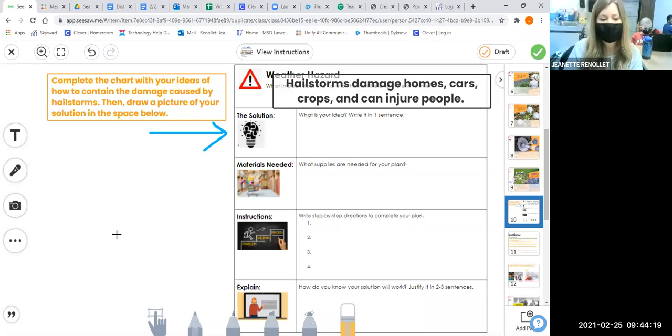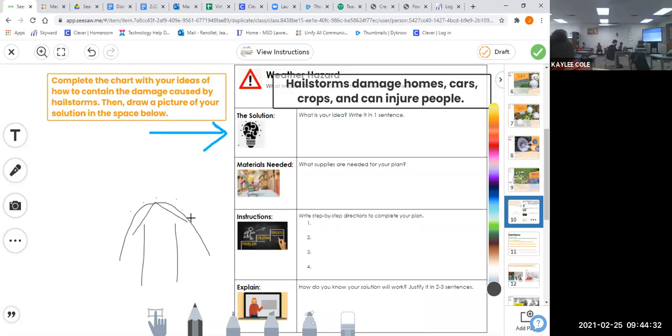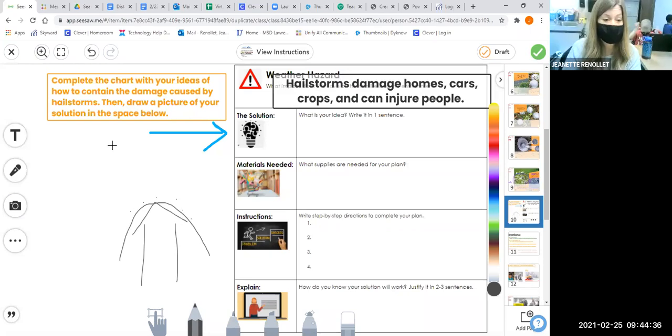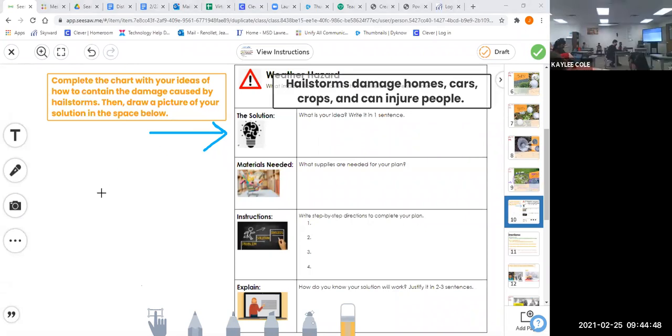So Angela says put a cover over your house. So if your house was here, I don't know what type of cover Angela's thinking of, but maybe it's even like a thick blanket or something. The hail would only damage the cover. Good thinking, Angela. There's some other friends making sounds. It's a little bit hard to hear others.